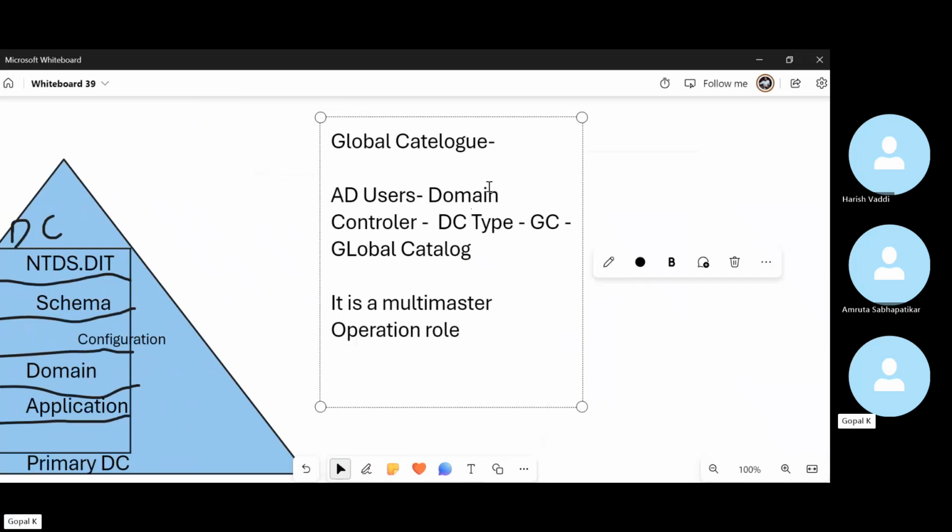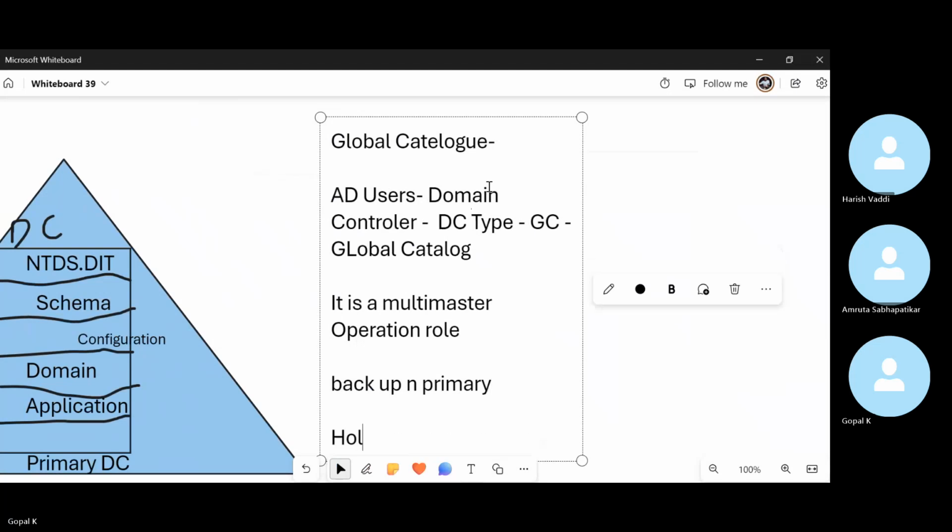It is configured on the backup and primary domain controllers. It holds the full information of its own domain and partial information of other domains present in the forest.